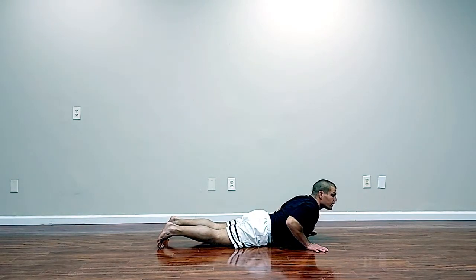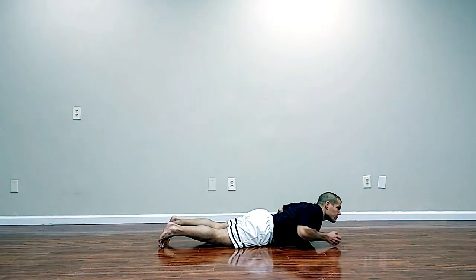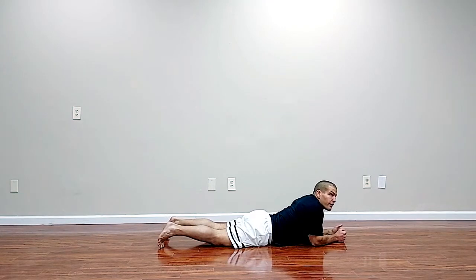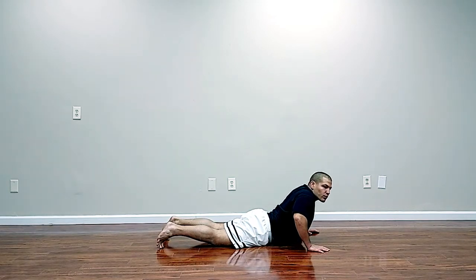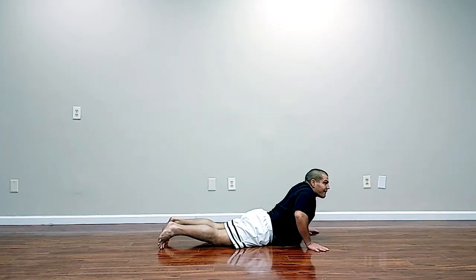Now, if you want to do little modified half push-ups or propping up on your elbows, so you're just extending through your upper back and upper lumbar spine, that's okay, but if you're getting all the arch down in the lowest part of your lower back at L4, L5, and L5, S1, you're probably just going to jam things together and make things sore. So you probably just want to avoid that.